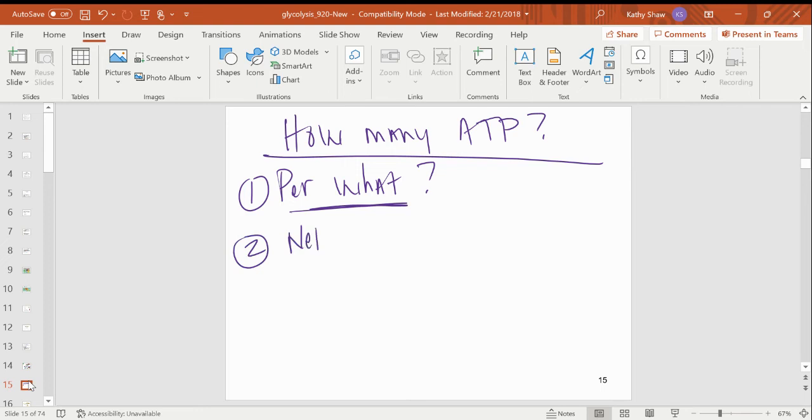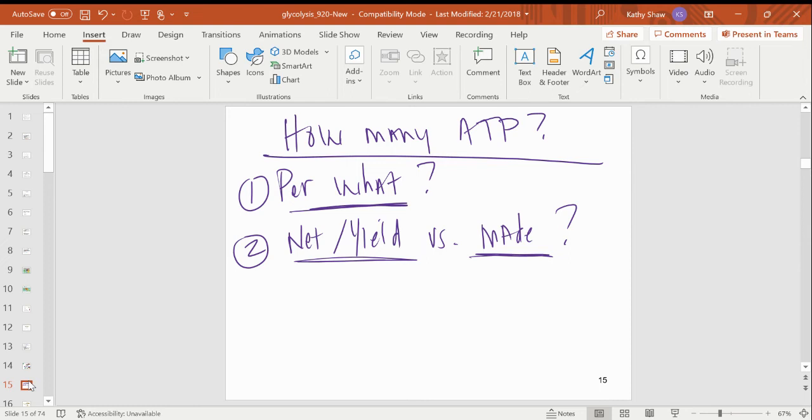Next thing you have to know is net or yield versus made. So as much as you guys hate my money analogies, we're going to do it again. Do you mean profit or do you mean gross? So back to your office. Let's say we're talking about your office last month, and I'm still your accountant. How much money came into your office last month?